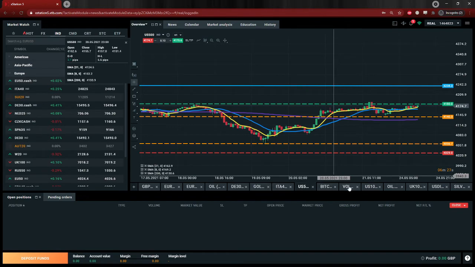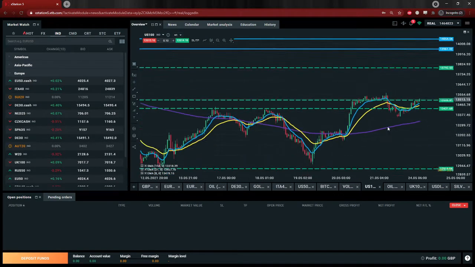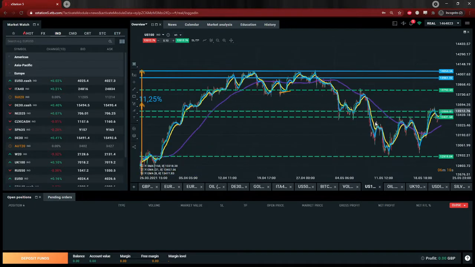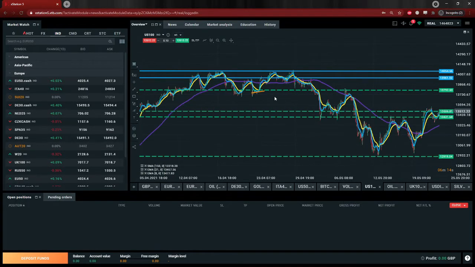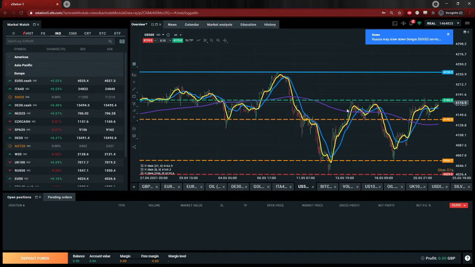If we want to take a look at the NASDAQ, which, as I'd like to mention, is similar in the short term, it seems, to the S&P, but in the long term, or in the bigger picture, you can see that the moves are slightly different in the sense that the NASDAQ is usually further away from its all-time high when it drops. So we've talked about this on other videos on the XTB Live News, but I'd like to keep an eye out on this.